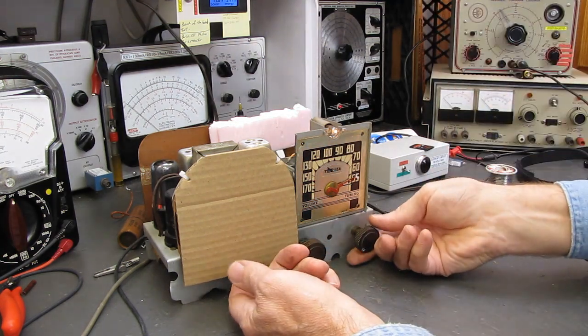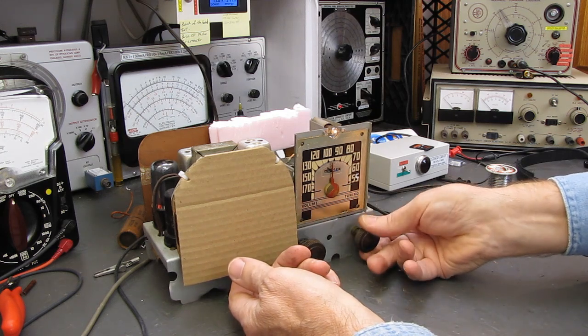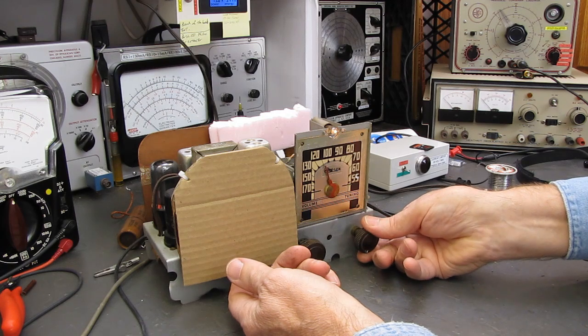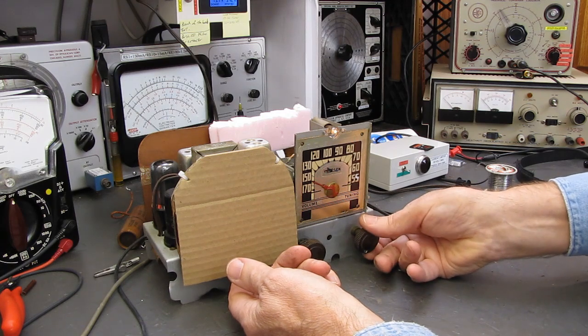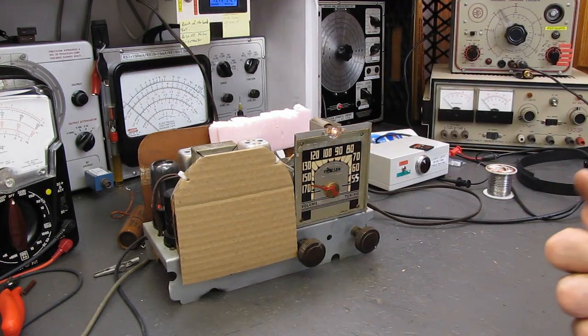And that's only 90 volts. This thing's going to be a hot little radio. That's a nice little receiver. Okay, folks, I'm going to wrap it up with that. We know it works.